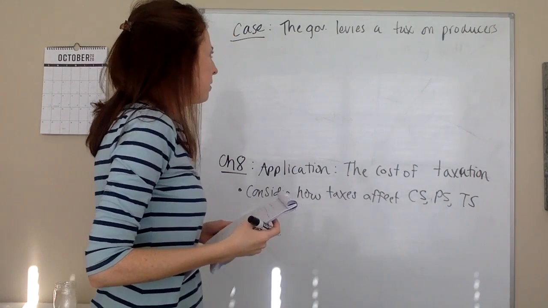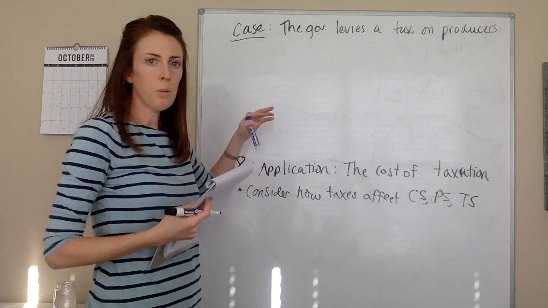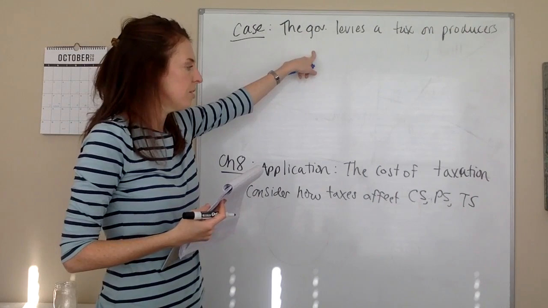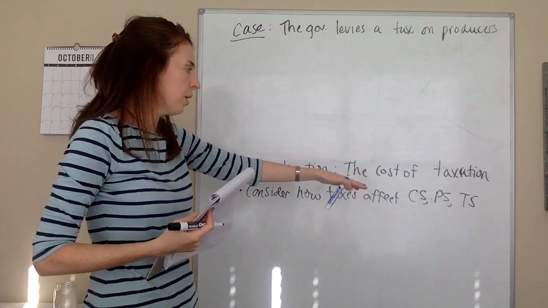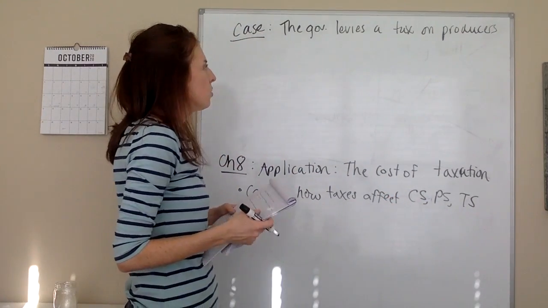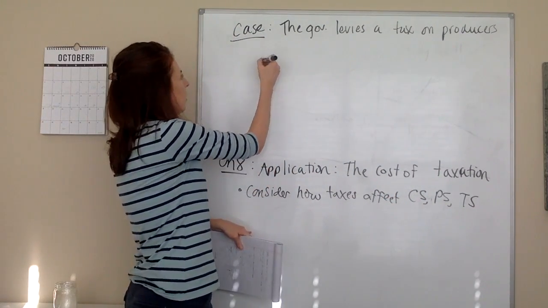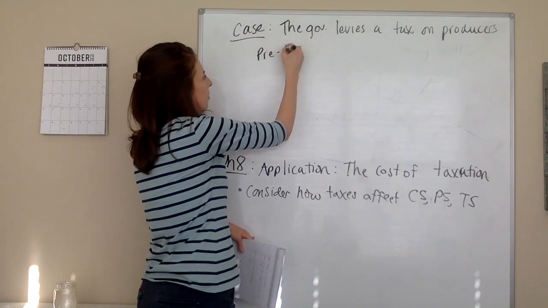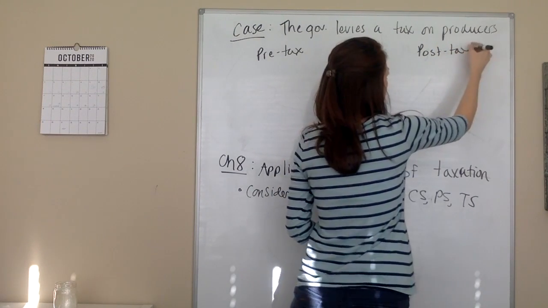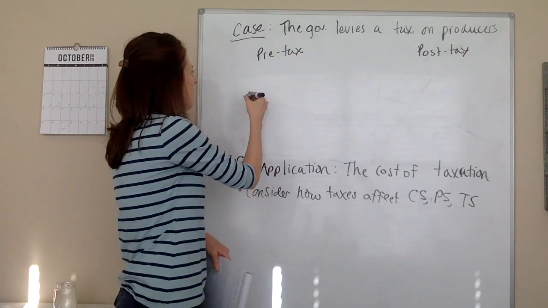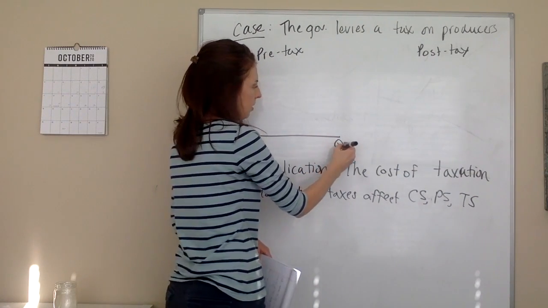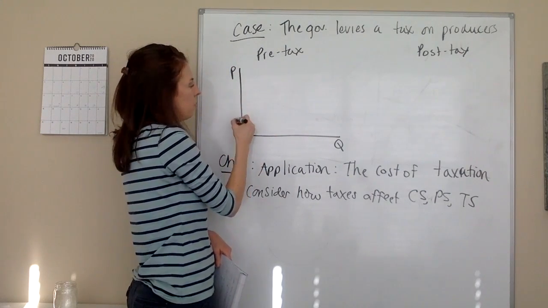Okay, what we're going to do is take what we've already learned about taxation. We're going to repeat those graphs of what the market would look like after a tax is levied on producers. And then we're going to trace out where the consumer surplus is on that graph, where producer surplus is, where total surplus is. So I'm going to do a pre-tax graph and then a post-tax graph, and then we can make some comparisons. Pre-tax, we're going to keep drawing the same thing, so we have a baseline.